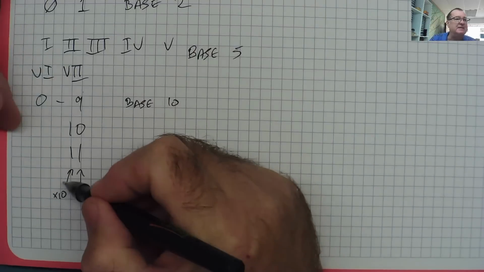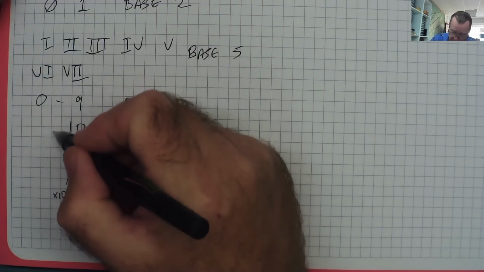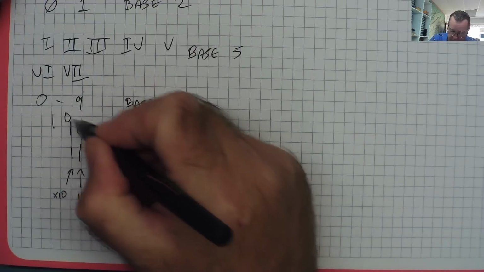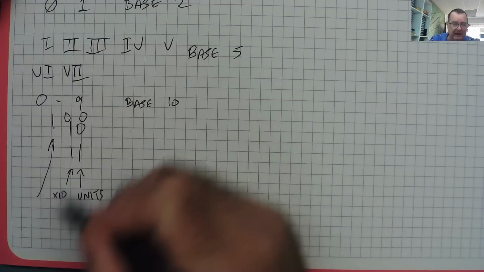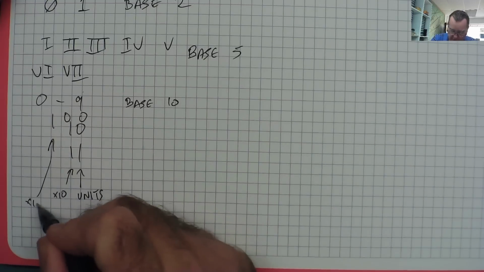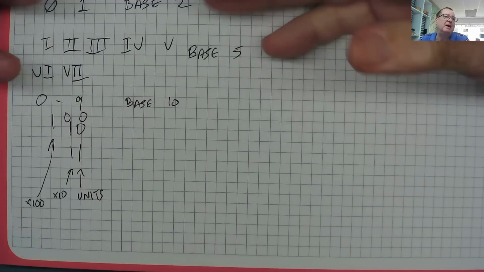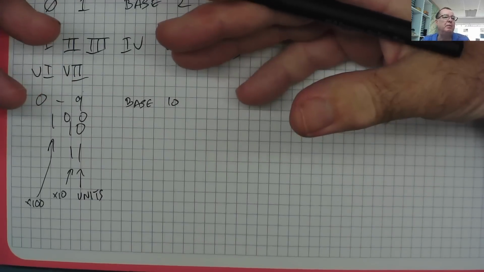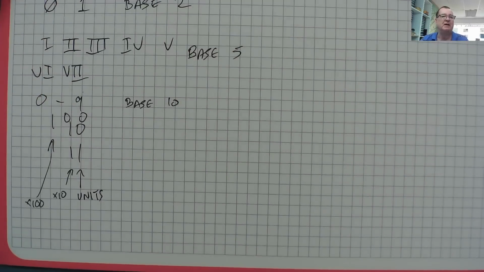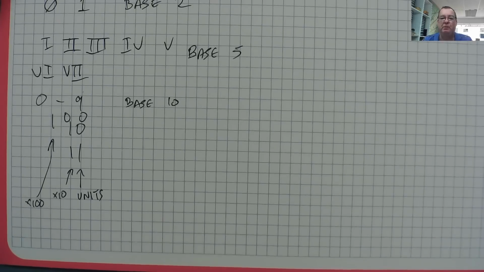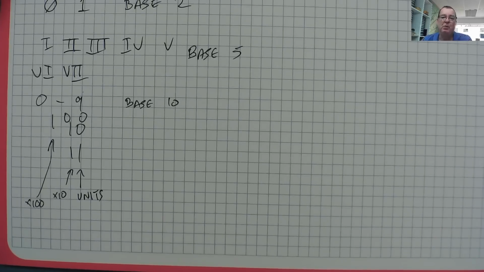column represents the tens, units times 10. And when we get to 99, what happens next? We go to 100, and this is the number of hundreds. And by doing this, in actual fact, the highest number we can count to in decimal is infinite. There is no highest number. We can go from 0 to as large as you want. You can always go 1 more, and you can go negative, always go 1 more.